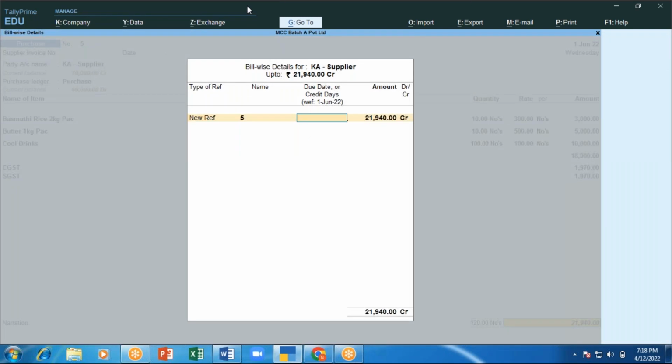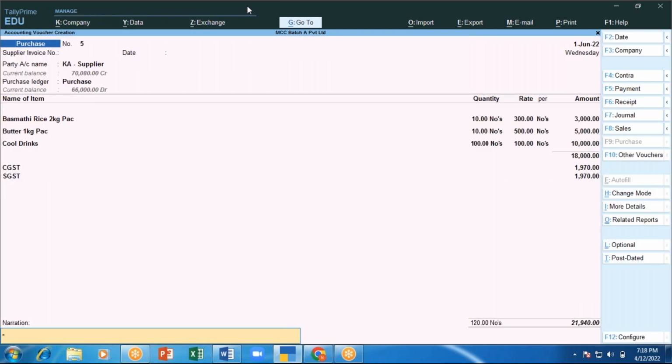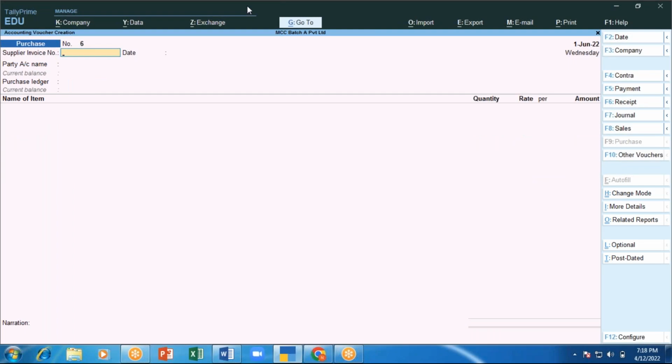Now you can try this entry. I'll give you 1 minute. You can try this entry by choosing all the stock items. Only taxable you selected. Remaining things I'll tell you. If I'm having different types of nature of activities, then I'll tell you that. You practice this once. I'll give you 1 minute. You try this.